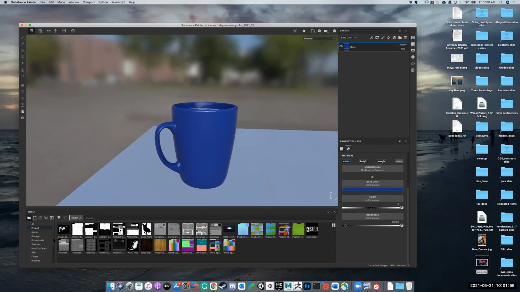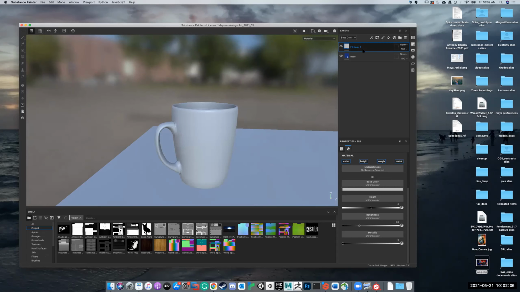And now I have the Star Labs logo. So we're going to go ahead and add a white layer. It's going to be slightly off white. Color, bluish color still.